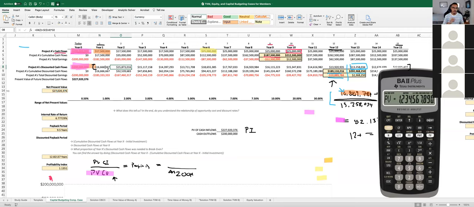So to go back to the internal rate of return, it's a specific interest rate that gives you the point at which your NPV is equal to zero. That's an important line in the sand, because any point above your internal rate of return is going to give you an NPV that's going to be smaller than zero. Why is that? Well, because this is telling you that your project is the best project for anything that is below the point of 6.78%.